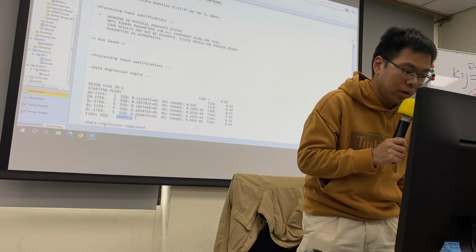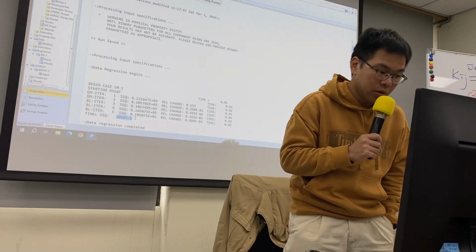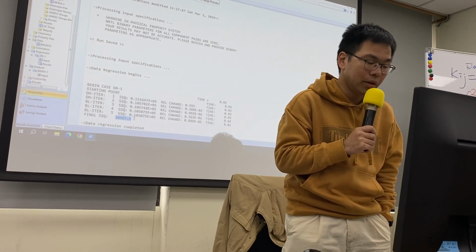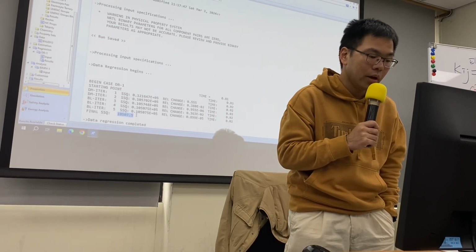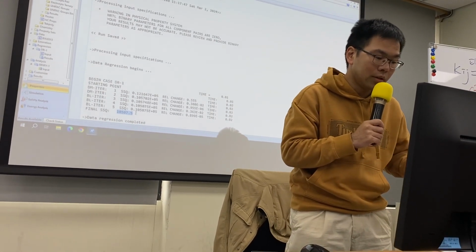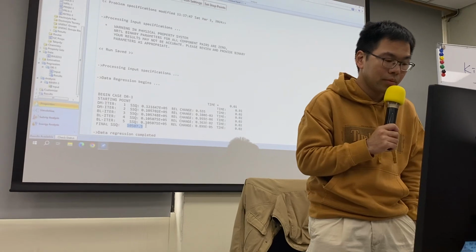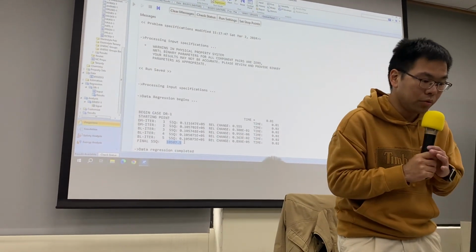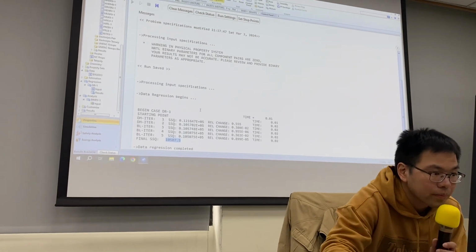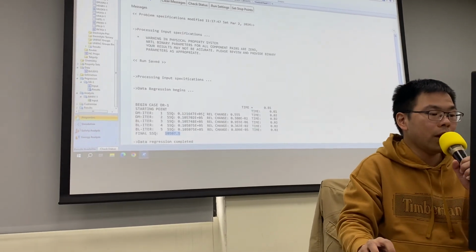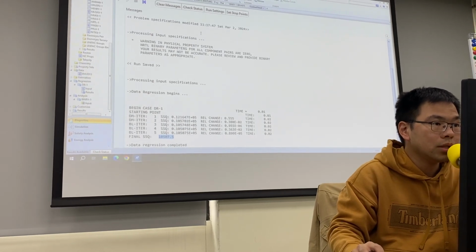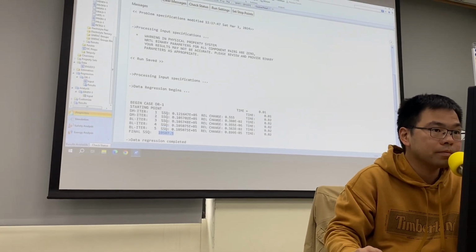The definition of sum of squares here, you can regard the SSQ as, the lower the SSQ, the better the result. So you only have a value of 10,000, but just keep that in mind. But you can see what the regression result is.